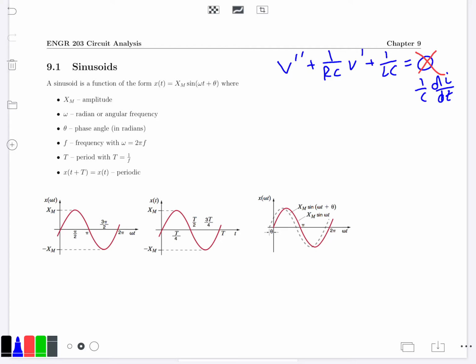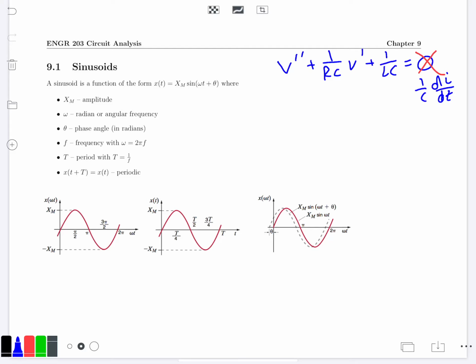So that went away. But now, from here on out, we're only going to be dealing with AC sources. And that means that derivative is not 0, which makes it a much harder problem. Now, it is entirely possible to solve this differential equation with other weird things on the right-hand side that are not 0. You may recall, if you took Math 252, something called method of undetermined coefficients.